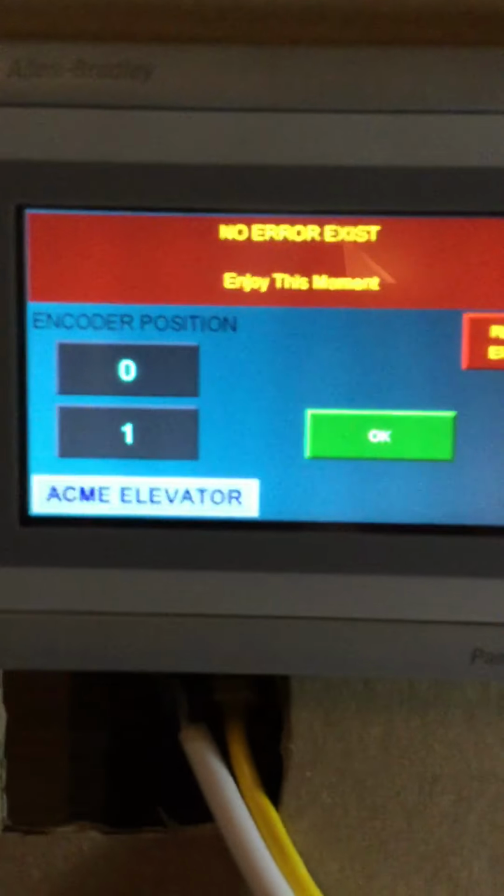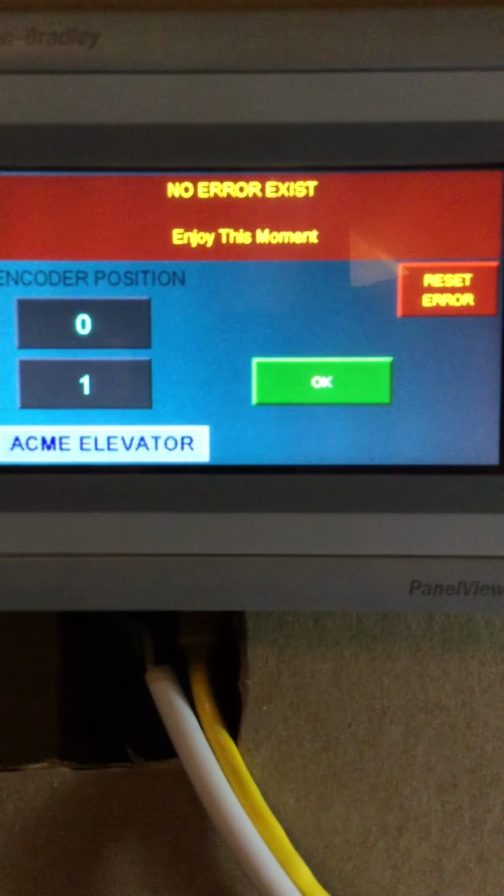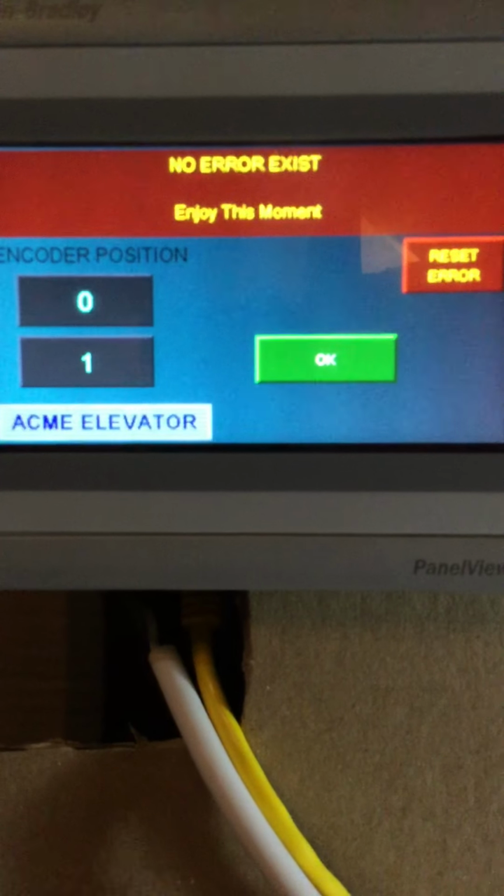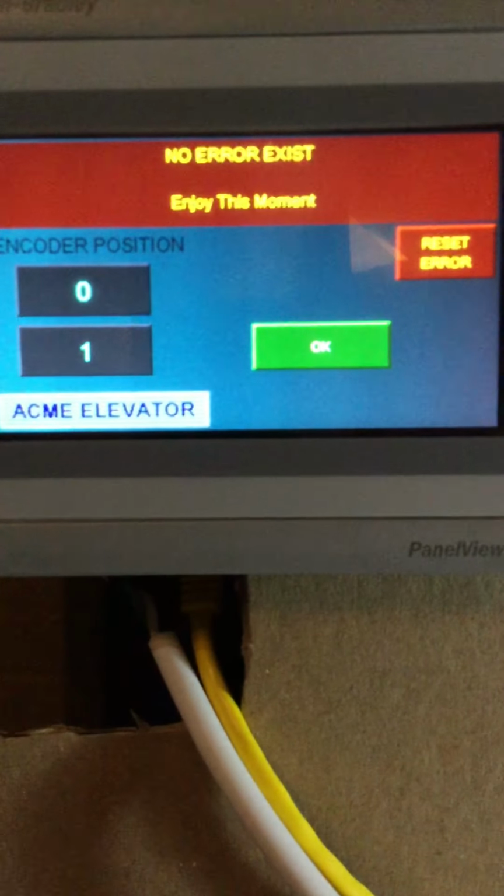We have one more fault that we're going to simulate, and that's going to be an encoder loss. Encoder loss will be this mechanism right there. When this unit runs, I'll demonstrate. It's counting pulses to check speed and how far it's traveled.